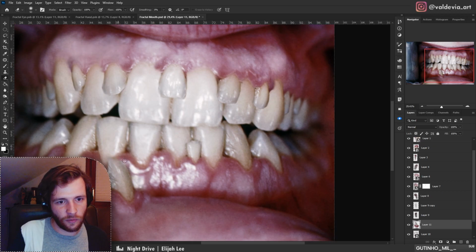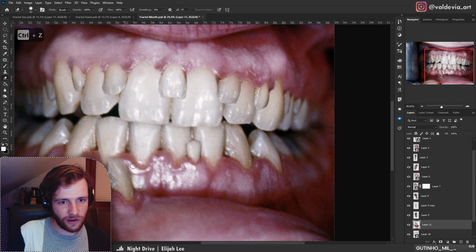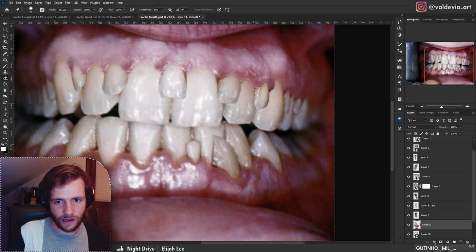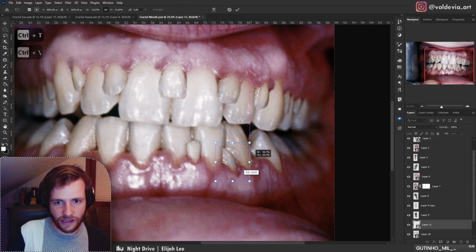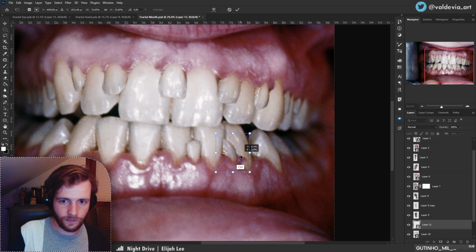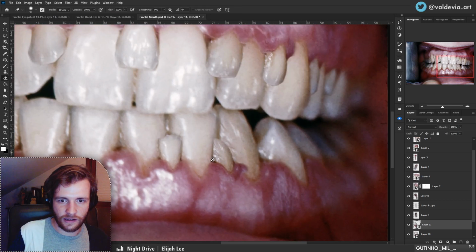Well, I guess we can kind of get away with it. A little bit smart about how we cut the tooth and how we place it on here. Turn it into a smart object again, and put it in place so that this tooth is covering it partially, so we don't have to recreate that whole area.